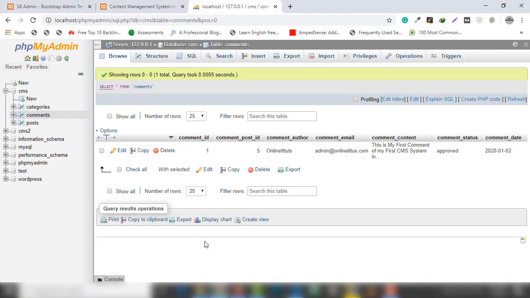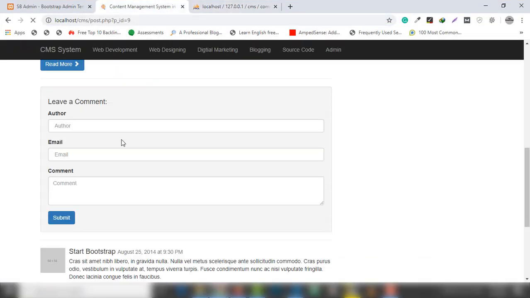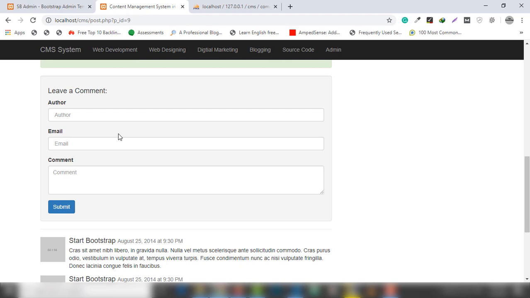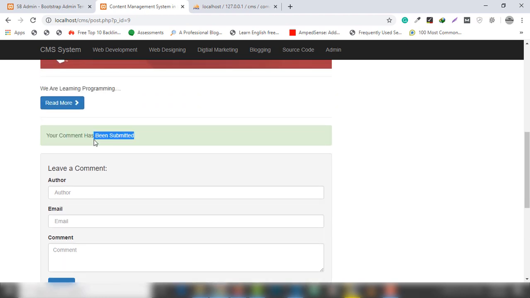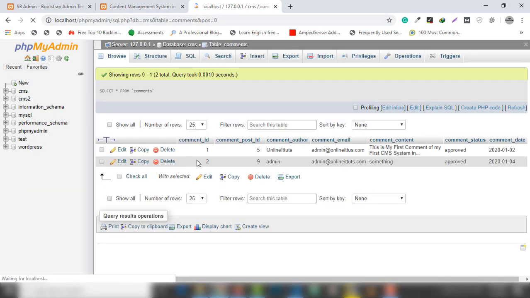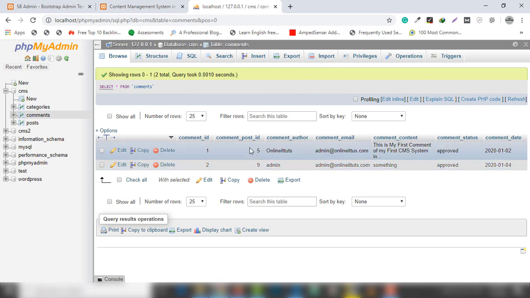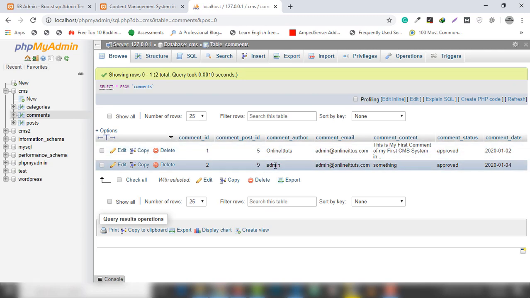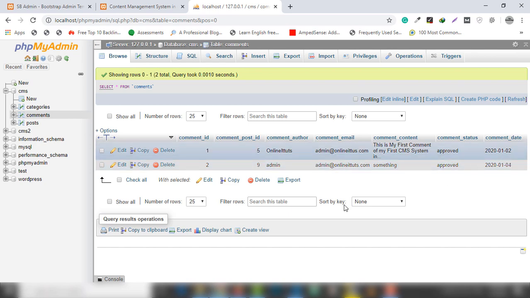I think it should work. Admin@onlineITtuts.com, something, because I need to check. Yes, it's working. As you can see, your comment has been submitted. Let's check it now. Right, as you can see, the second post comment ID 9, email, comment author, and everything.